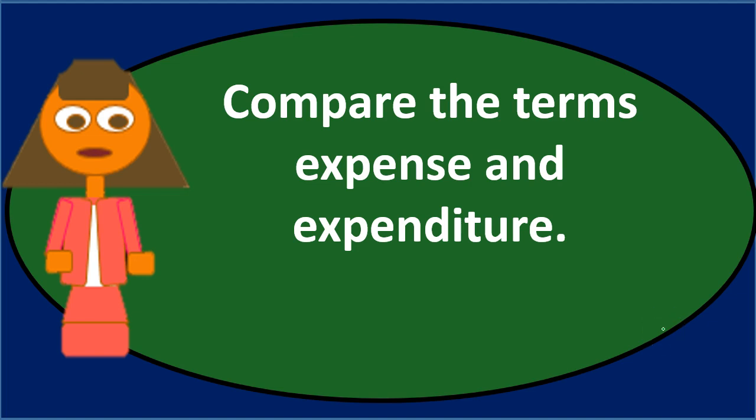Now, from a governmental type of accounting standpoint, when you think of expense and expenditure, the first thing that should come to mind is that the expenditure is kind of like the expense, but the expenditure is what's going to be used when we use a modified accrual basis as opposed to the expense, which is something we're going to use from the standard accrual basis.